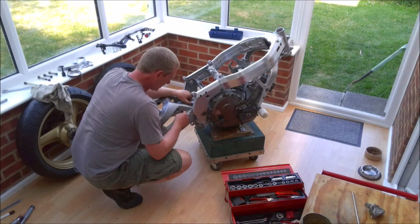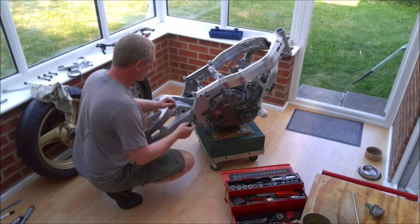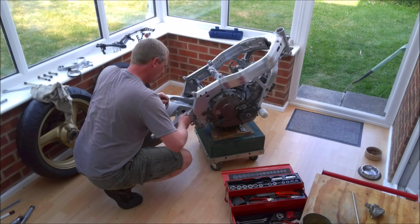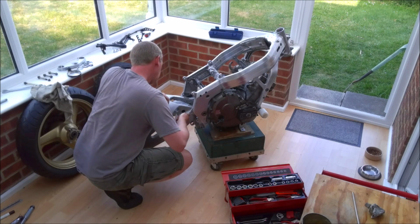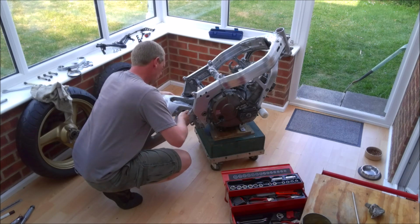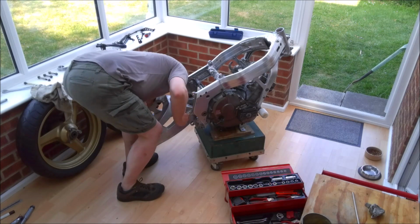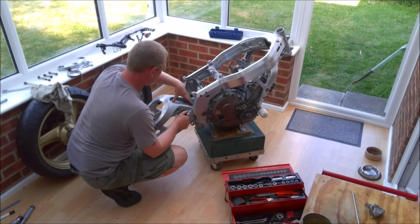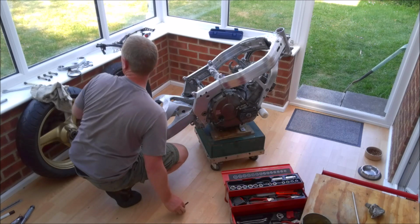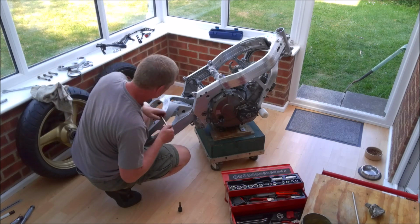So let's get it in. I've also bought myself a new 8mm Allen socket. There we are, that's in. Again, just loose at the moment, and we'll tighten and torque everything up a bit later on, once I've got everything in place.